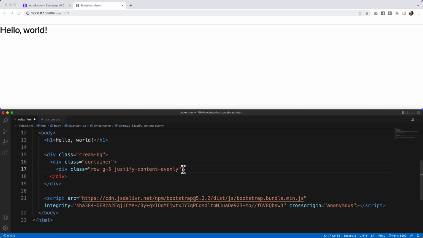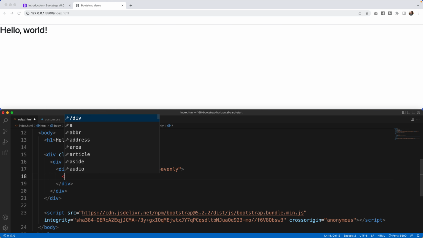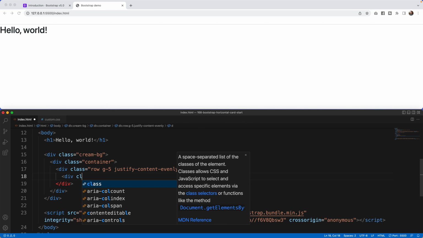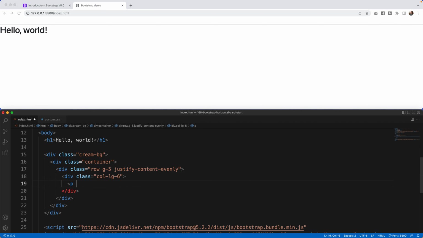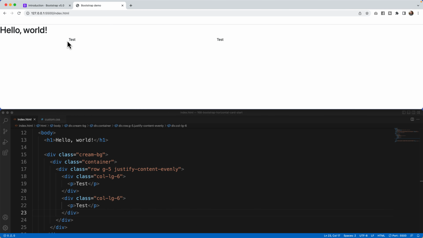So essentially what I'm doing is creating the column. In this case, I'm going to say div class, and I'm going to say col-lg-6. Col-lg-6. And if I were to have some type in here, I'll just set a P and do the word test, for example, right here. And if I were to copy and paste this, notice how the test and the test, while they are not sitting on the far left, they're sitting in the middle of the design.